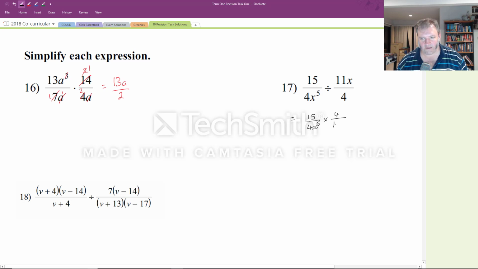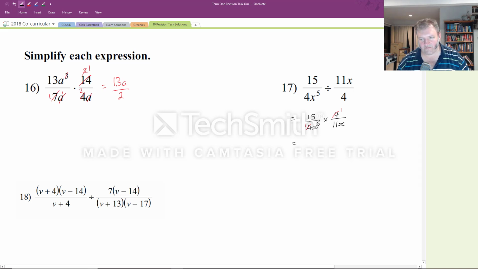So there I'm going to take the time to show that step first. Now this is why I was changing the colour, just to make it clear what I'm doing when I'm cancelling common factors. There's a 4 on the top and the bottom. They each cancel. All my x's are on the bottom. There are no more x's on the top, so there's nothing I can cancel there. 11 and 15 do not share a common factor. So that's it for my simplifying.